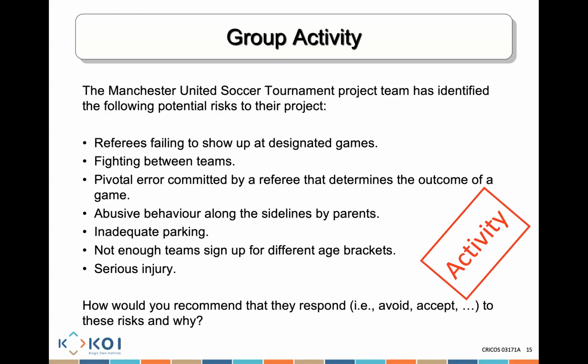And not enough teams. What do I do? How do I fix that risk? Not enough teams. I can mitigate it. I can create a lot of marketing campaigns so that more people will know about it, and I'll be able to get more people enrolled. And finally, if there's a serious injury, injury is going to occur whether I do something about it or not. Sometimes those injuries will occur and I can't actually do anything to control it. That's something for us to bear in mind and try to manage. So let's think about that, guys, and try to manage it accordingly.